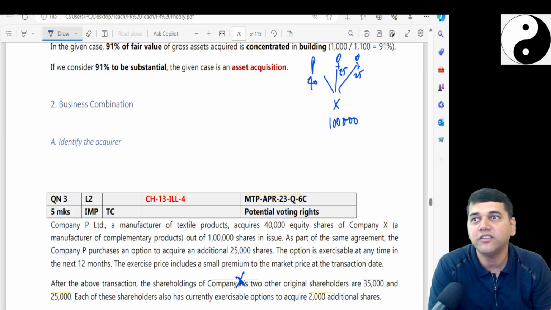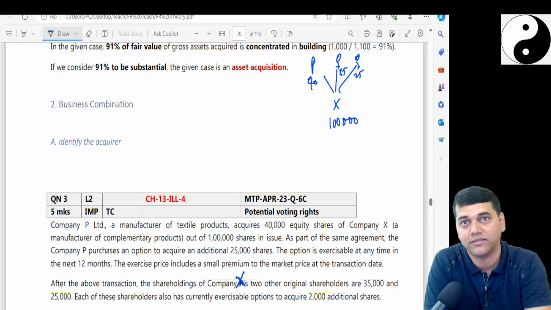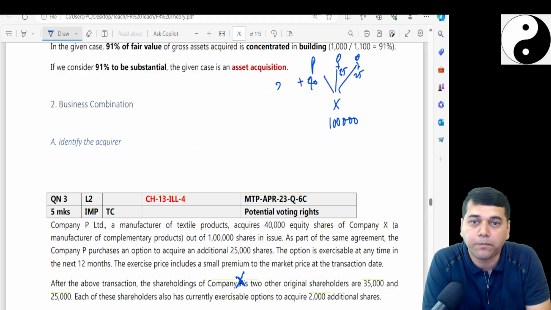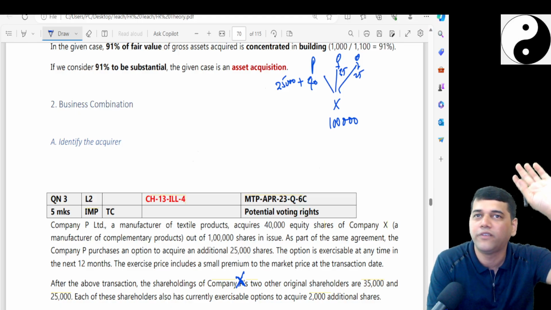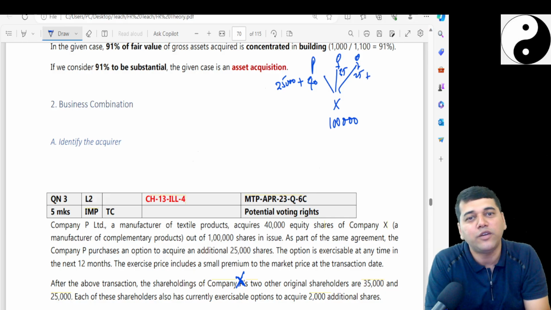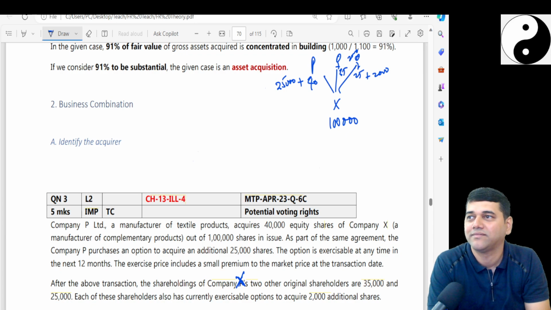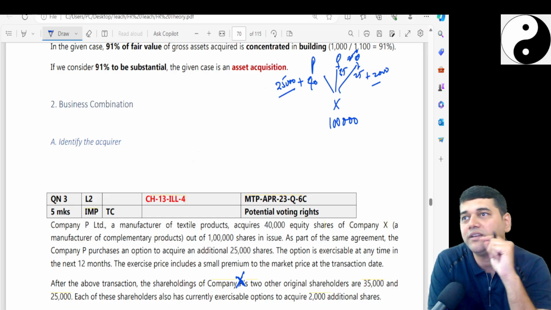But P Limited is a very smart and professional company. He said, look, give me an option, then I will take this. So he took an option of 25,000. The other 2 people are old fellows, modern financial management techniques and all, they don't know. AFM and all, they are not learned. So they said, okay, for me 2,000 options are sufficient. Now that the moment this option was granted, 25,000, 2,000, 2,000, who starts controlling?